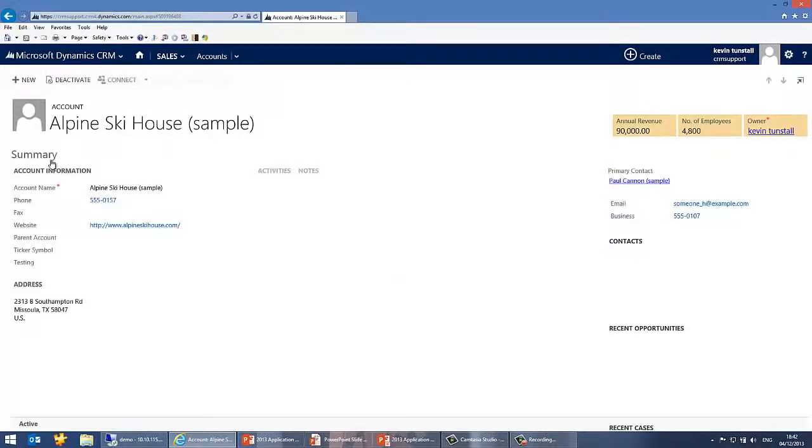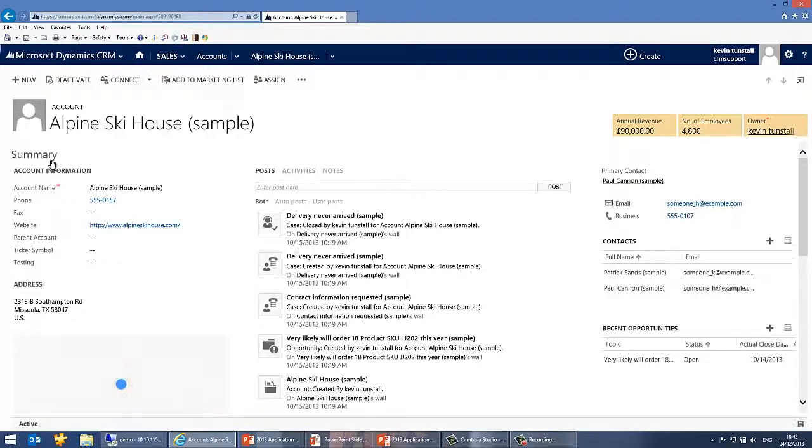Obviously it's a demo, not much information here, but you can see it starts pulling through the phone number, the contacts, and you can see the difference here in the form and how slick it is. And then obviously the Bing Maps loading up there in the bottom left hand side. Once it pinpoints the position for that address, the map will load up, and you can see in the middle here the activities that would come through for this account as well. So it's a lot more professional, a lot more slick, a lot faster look than it was in CRM 2011.